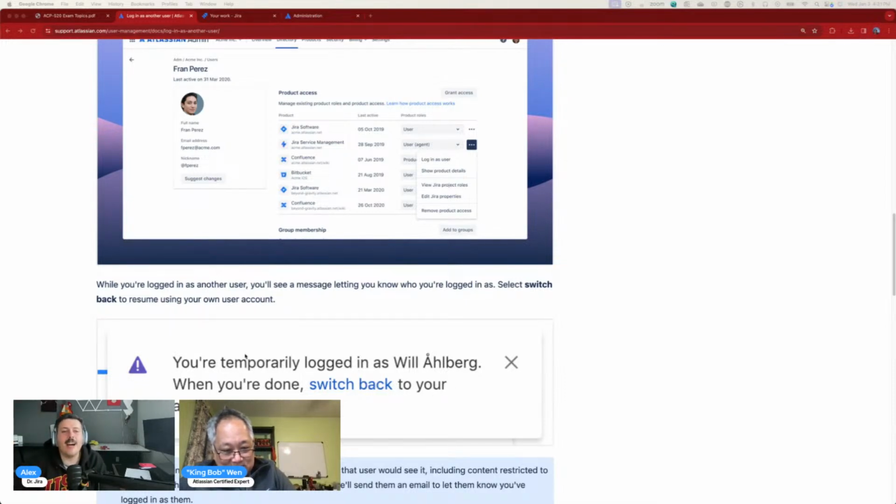It takes like an act of God to get this box to pop back up, and you can't go back to your account unless you log out and log out again and then log back in. It's a whole mess. I wish this thing was more consistent. I wish that Atlassian would pop it up more, because once you make that mistake of clicking that X, she's gone. She ain't coming back either. So a buggy feature. I love this feature, but this would be the only bug that Atlassian, if you can fix this thing, I could kiss you.